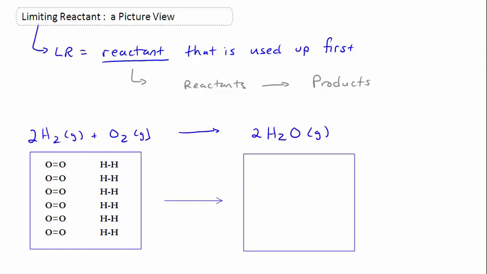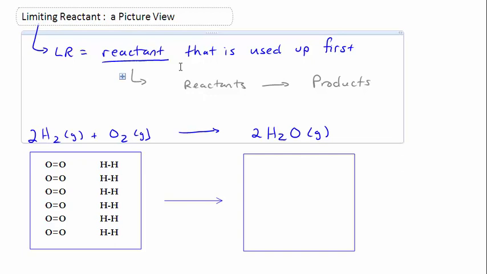All right, chemistry students. Earlier we saw in the video that we could use a simple recipe type analogy to think about how reactions would occur and whether there would be a limiting reactant. Just to remind ourselves, the limiting reactant is the reactant that we run out of first.